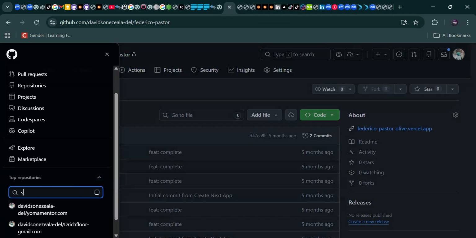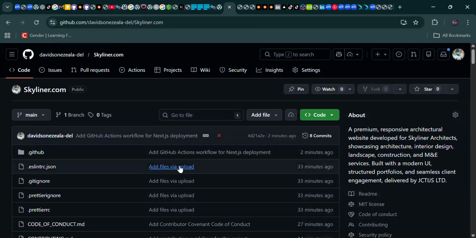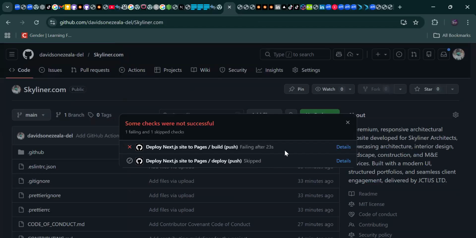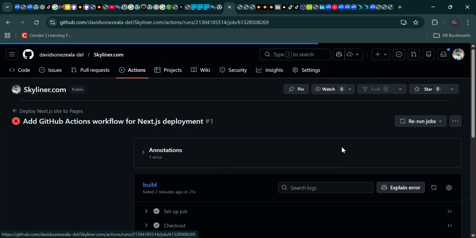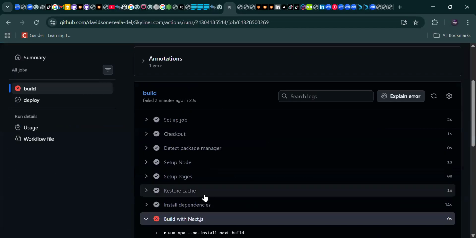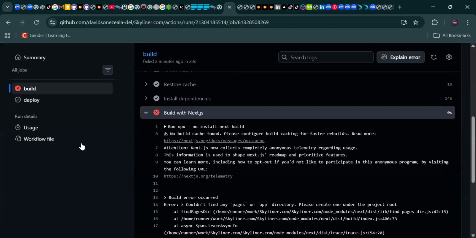I think that's Skyliner. Let's see whether they think we're having an error here.